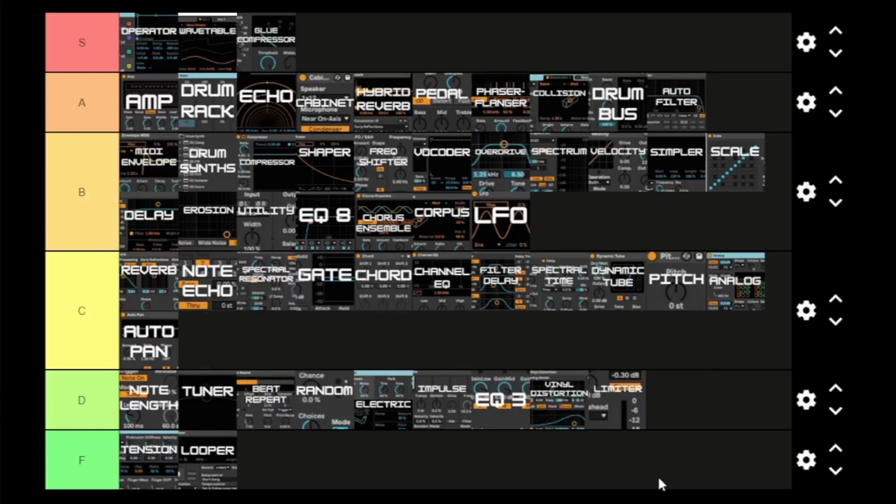Limiter is trash. It gets a D tier. Again, I'm not a person who fixates on the quality of my compressors or my EQs or stuff like that. However, I think it's pretty well established that the Ableton Limiter is not great. I'd really like to see an update of it. And when I say an update, I hope Ableton developers are listening. Please listen right now. I don't want a separate limiter device that is better. I want the Limiter device, by default, to be better.